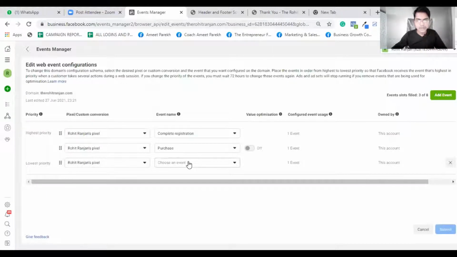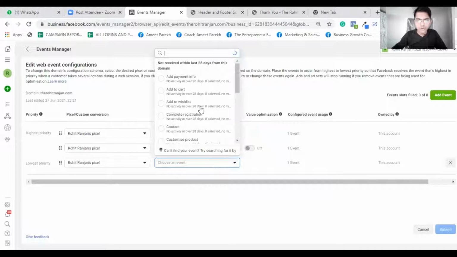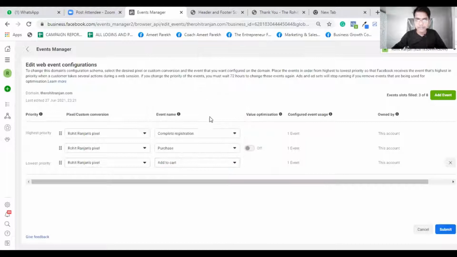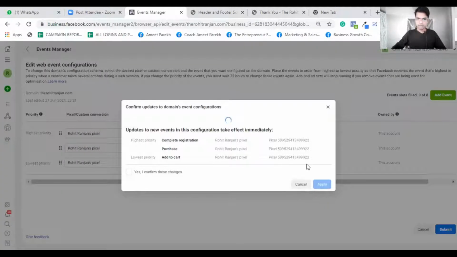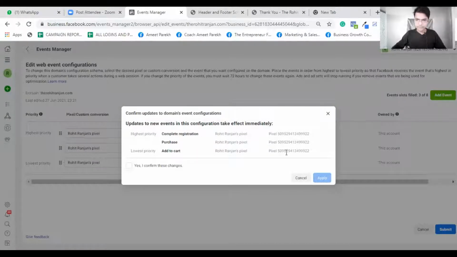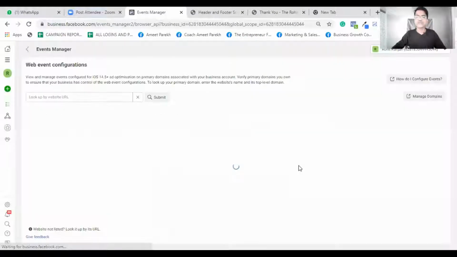Then I'll go here and choose the event code which I need. Let's say in this case I need add to cart, so I'll click on that. Okay, and then if I go down here, it is showing me submit, right? So I'll click on submit. Once I did that, it's already added. If you are able to see, there is an add to cart thing. You just need to give the permission to this and then apply, and you are good to go.